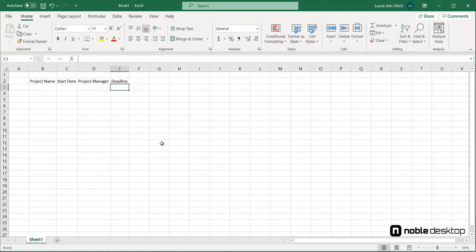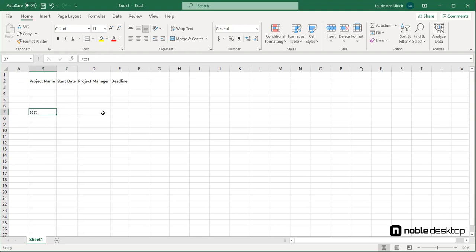To move through cells manually before making your entries, you can click in each successive cell, or you can use the arrow keys, Enter key, or the Tab key to move along. For example, if I start here, and let's say I just type test, the arrow keys can move me up, to the right, down, or to the left. The direction of the arrow key determines which cell becomes active.